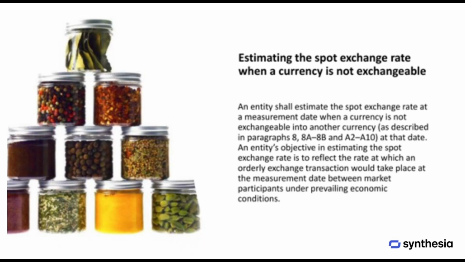When a currency is not exchangeable into another currency at a specific measurement date, an entity must estimate the spot exchange rate for that date. The goal of this estimation is to reflect the rate at which an orderly exchange transaction would happen between market participants under the current economic conditions. This means the estimated rate should represent a realistic and fair value, as if the currencies were being exchanged in a normal market.